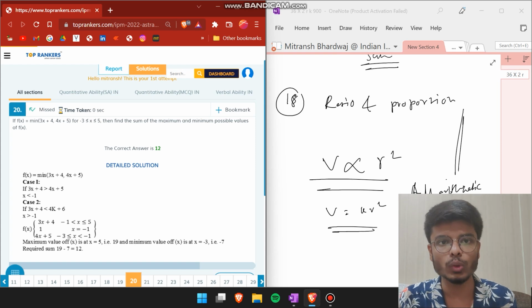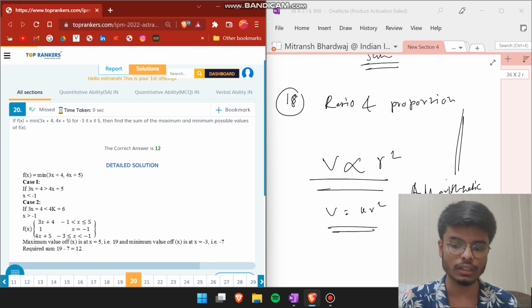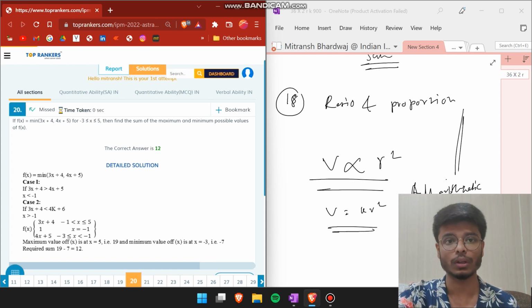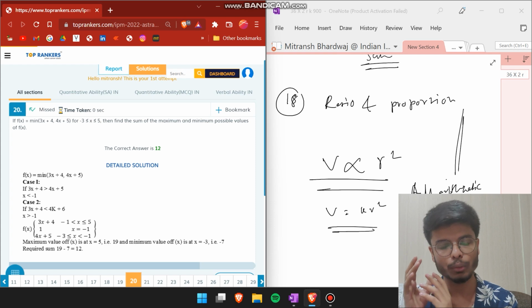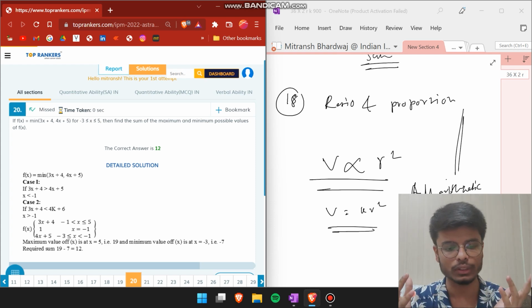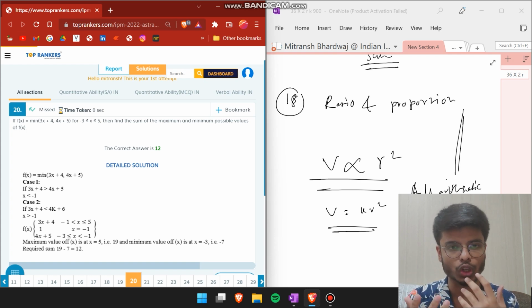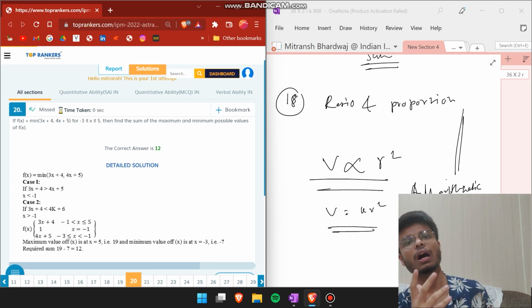So generally, to sum up whatever we have done in the paper so far, I think the list of priorities that I would give to any sort of sums from any particular category would be to do the arithmetic sums first because they tend to be easier to approach, easier to solve if you have your basics right, if you have your concepts right. But again, that's anyway true of any concept. Followed by matrices, logarithms, all of those sort of topics. Those are pretty easy topics to score on. So those topics also you should target.